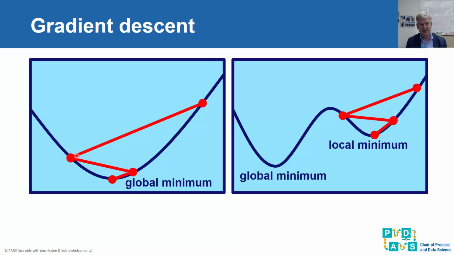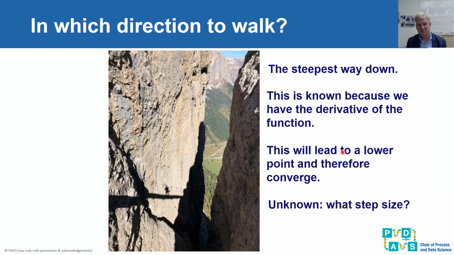So if we have a global optimum, we are clear that if we can no longer improve, we have reached a global minimum. If we have a function that does not have this property, then we can get stuck in a local minimum. So the smoothness and the fact that the surface is convex, let's say, is of key importance. As I said, if you understand this intuitively, then it's very simple. If we have these properties, then we can find the solution with the lowest error by simply walking down.